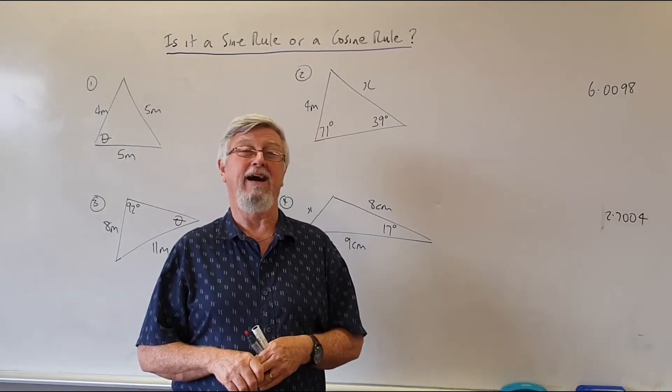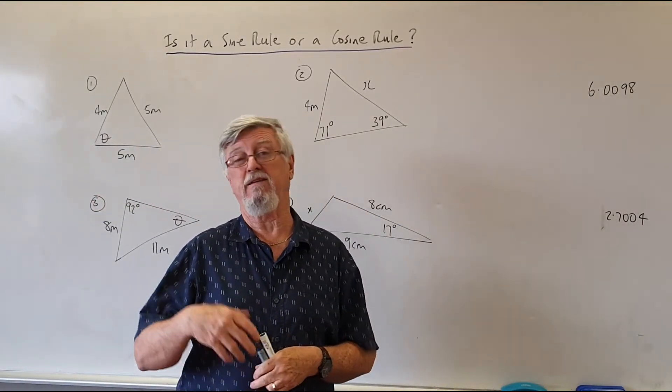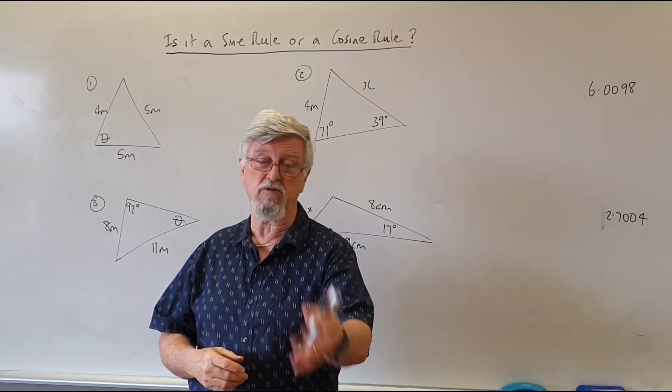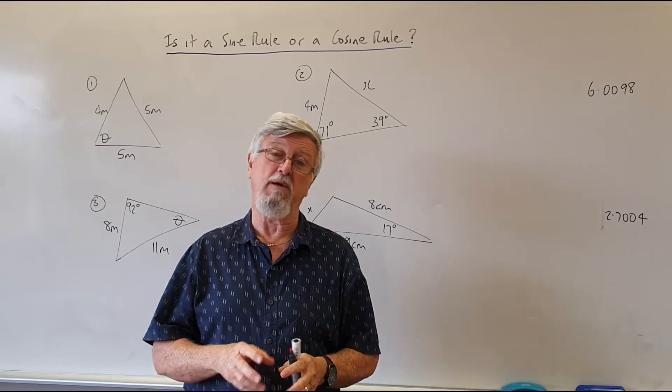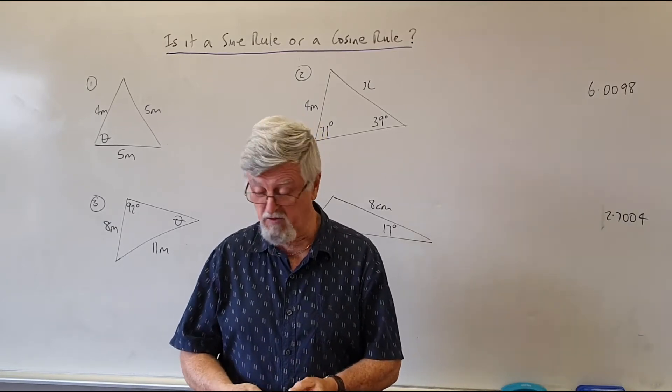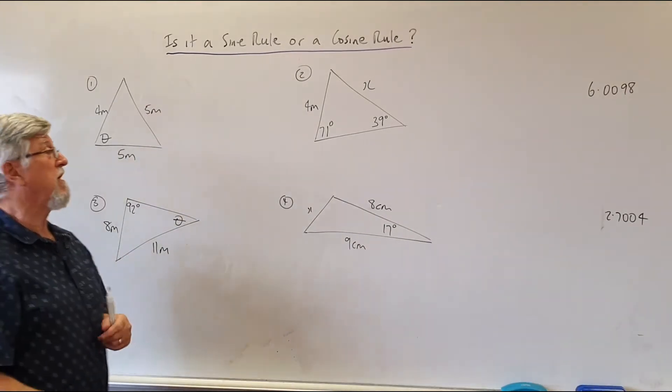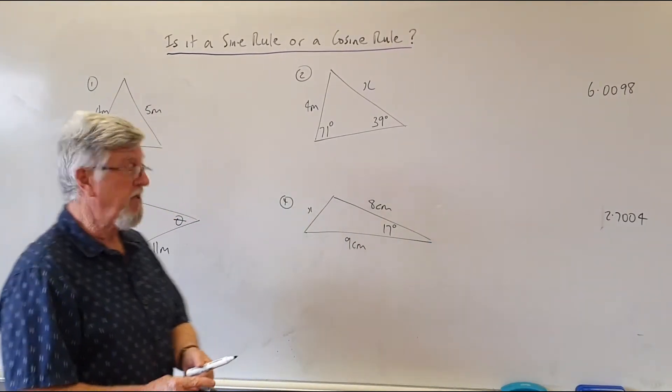Hi everyone, welcome back. In class often I have students get the idea of how to use the sine rule, the idea of the cosine rule, and then they get mixed up on which one. So here we go. I've just written up four questions. Of course a couple are going to be sine rule and a couple are going to be cosine rule. How can you tell the difference?